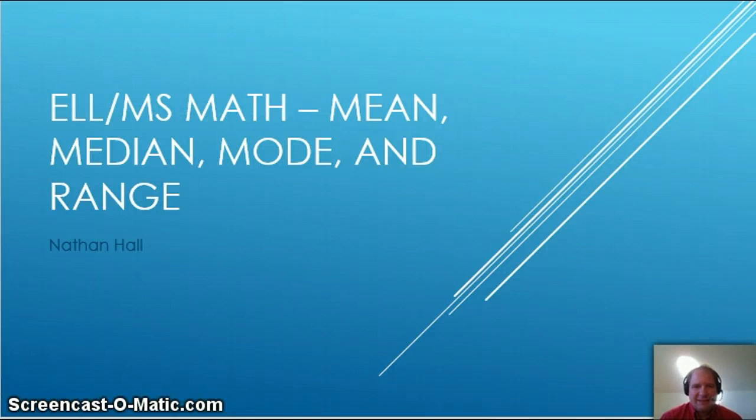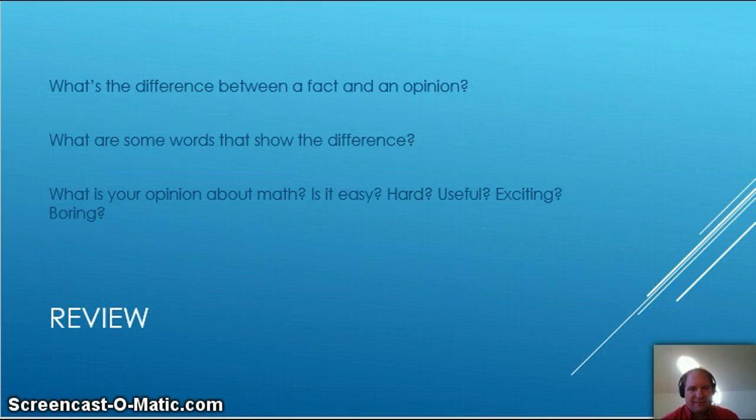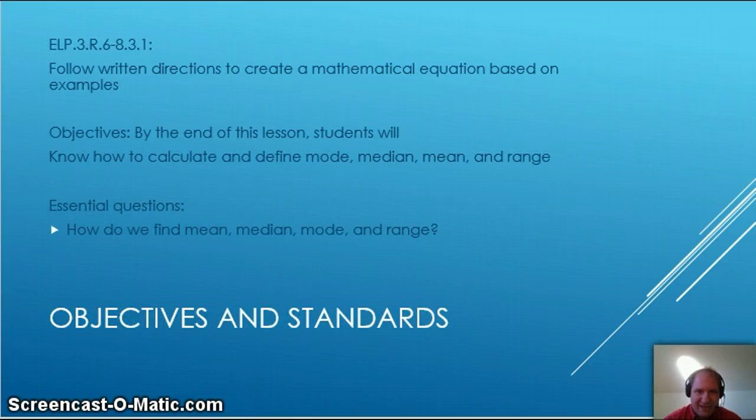Today's lesson, we're going to look at some terms from your math class. These are things you had last pod, but they will show up again, so it's good to know them pretty well. Our goal here is to see if you can tell the differences, and a little bit about fact and opinion too. That's something we talked about in the live class last week. From here, I'm just curious what you guys think about math. Just want to see if you can phrase an opinion. We'll talk about this in the live class.